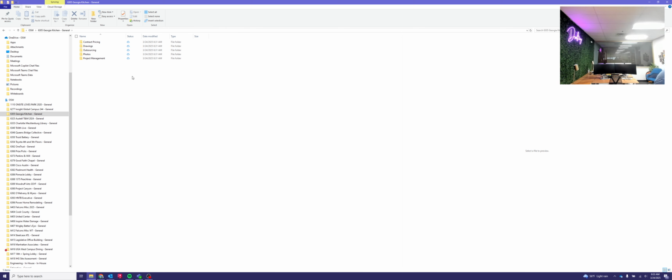So we're going to move on to going over the file structure. File structure is pretty basic once you get the hang of it. There is a little bit of vocabulary that goes into it too, so it will take a little time to get used to that. But yeah, let's look at a new job here. Well, I guess we could use this Georgia Kitchen job as an example here. Well, I take that back. Let's go ahead and look at a newer job.